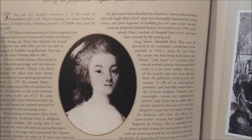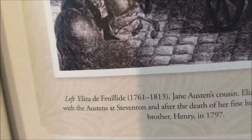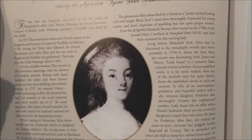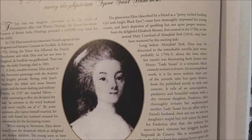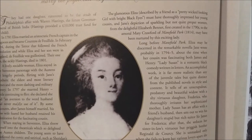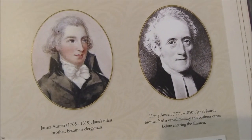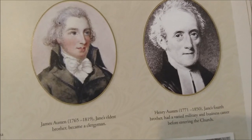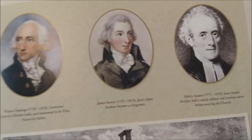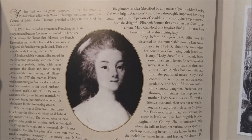This is her cousin, Eliza — I can't pronounce her French last name. Eliza de Foyd, I have no idea. She apparently was very flirtatious and maybe a little bit immoral. She married a Frenchman who actually was guillotined. And all this time she's flirting with her cousins, with Jane's brothers — in particular she flirted with James and Henry. Even though Henry's the younger brother, he looks older because that portrait came from later in his life. She did actually marry Henry, even though they were about 10 years apart — she was 10 years older than him. So it was interesting to hear about how Lady Susan, Mary Crawford, and even a bit of Elizabeth Bennet could have been based on Eliza.